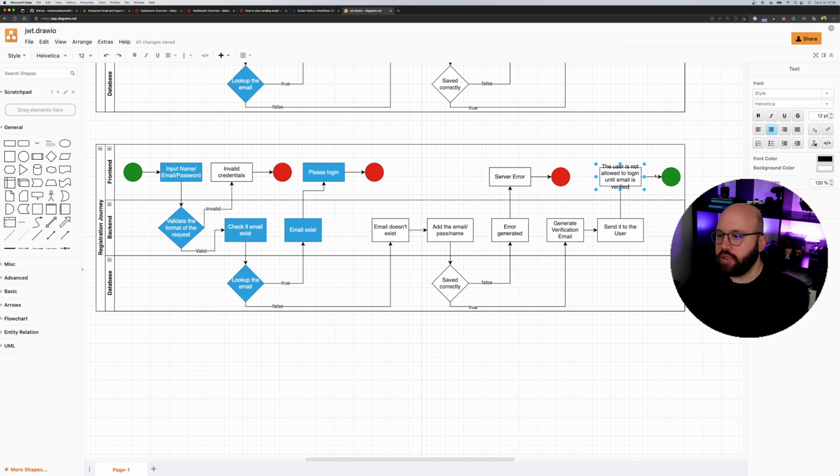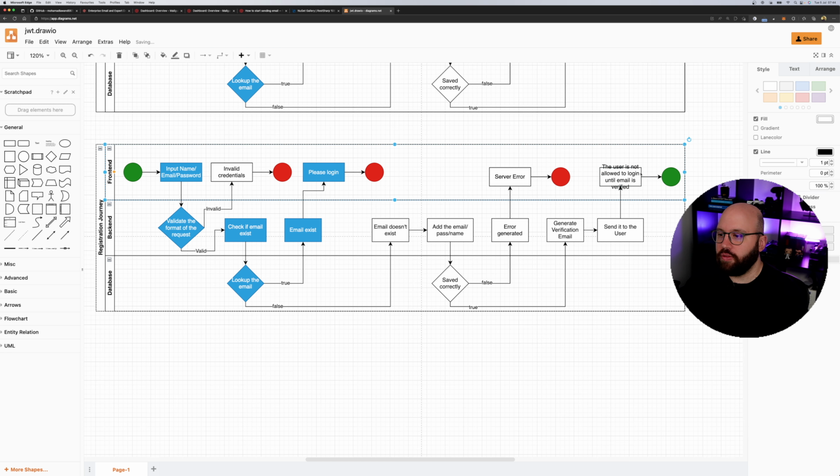So you might think to yourself, why are we doing this? Why do we need to verify the user's emails and account for every user who's using our application? Because in essence, we don't want actual spam on our application. We want to prevent as many fake emails or fake accounts as possible. And a way to do that is basically by doing a verification email.